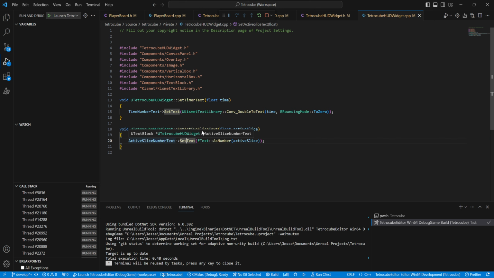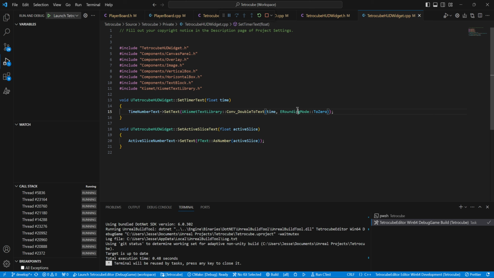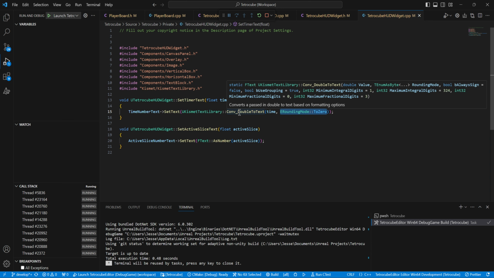And then basically the same thing for the active slice. Passing in the float, FText As Number, active slice. I'm actually wondering, as number, I forget why I did it this way instead of... I think it was because I wanted the rounding mode that I used Convert Double to Text.